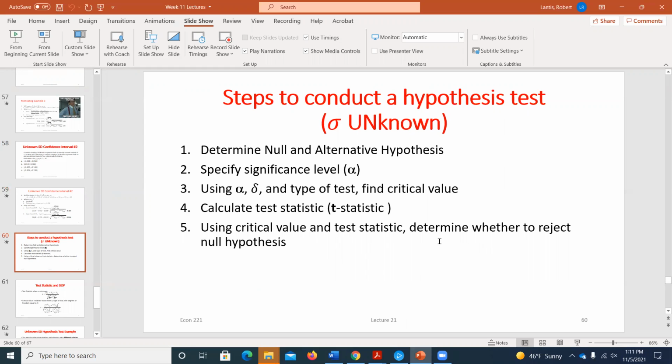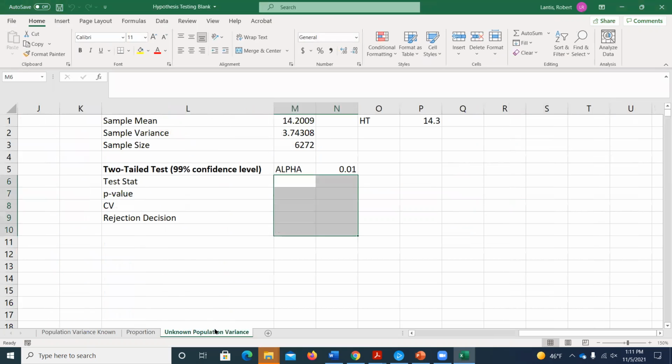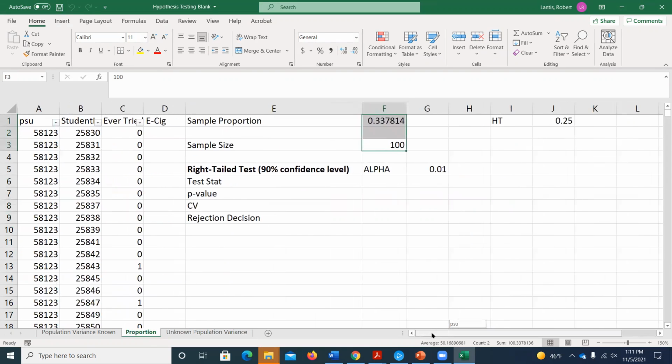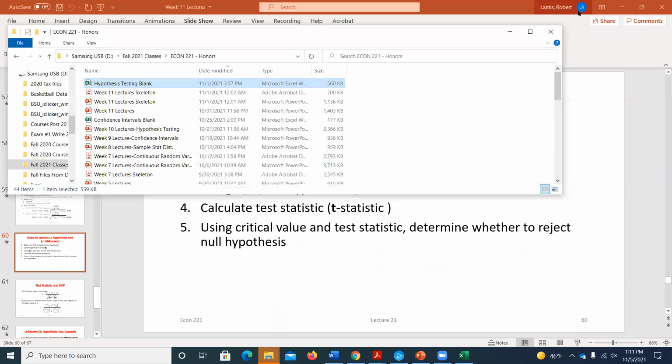Also, I cannot for the life of me remember, and it was the day that I didn't record in here. When we went through those Excel examples, did I only go through one type with you guys for one population? I remember I had this and I just couldn't remember if I didn't save it, but I know that we looked at, did we look at e-cigarette stuff at all? Okay, we did this one though. We did something with BMI. Okay. I'm going to save a little bit of time. I didn't realize that I didn't do it. I did it in my non-honors section after the fact, and I couldn't remember if it was the day that I didn't record.